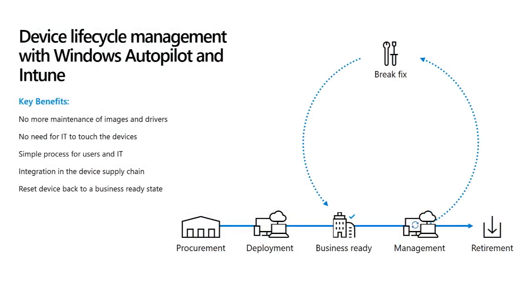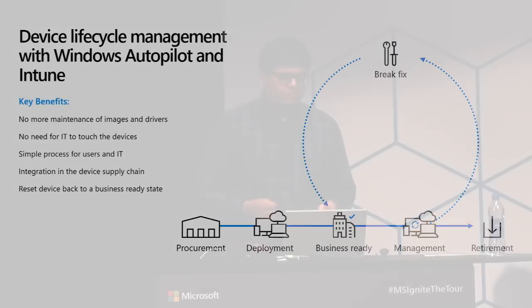And some point along the line, if your devices are experiencing troubleshooting type of scenarios where it's not quite working, we offer Autopilot reset scenarios where with the click of a remote action through Intune, we're able to revert your device back into the initial business-ready state of that machine in a very short amount of time. So we look at all of these scenarios and all of these different areas of a device's lifecycle, and we come together and call that Windows Autopilot. Now, with the exception of the Autopilot reset scenario, we'll focus on the rest of those steps in today's talk.